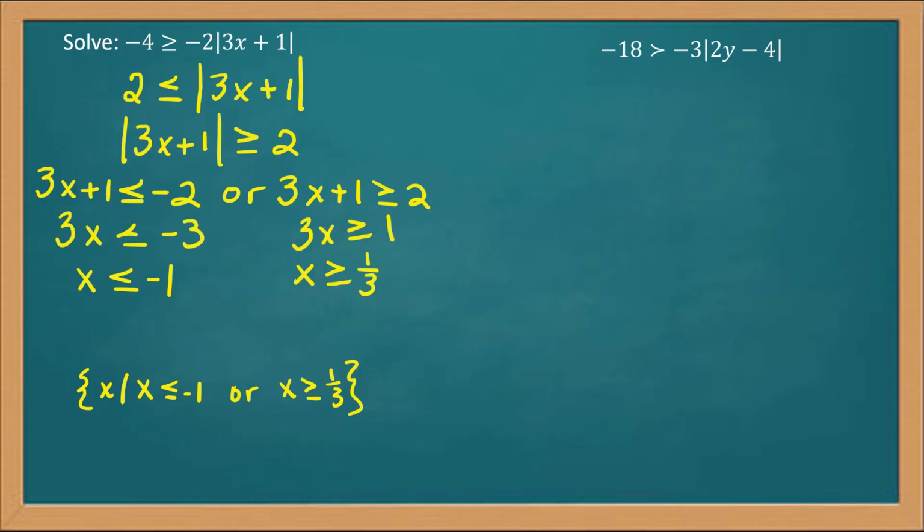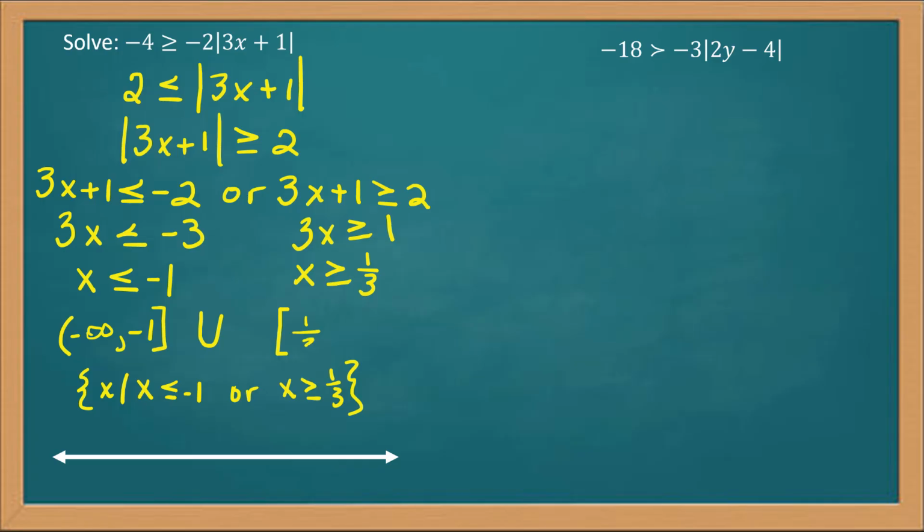So we're talking about 2 sets. One set is x less than or equal to negative 1. One set is x greater than or equal to 1/3. And so you have to write two interval notations. First one goes from negative infinity up to -1, including -1, and then you have a union of all the numbers greater than or equal to 1/3, so 1/3 up to infinity. Then you have your set notation, you can see it there. And then for your number line, you're going to have two arrows.